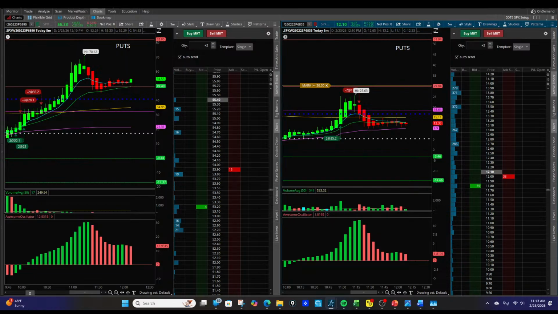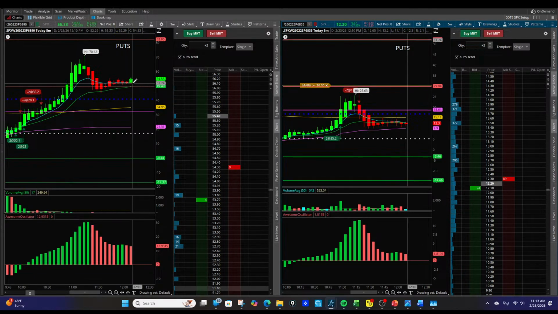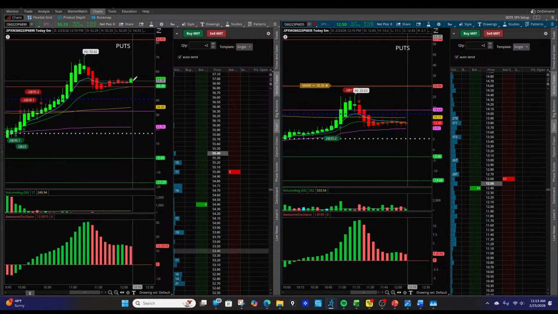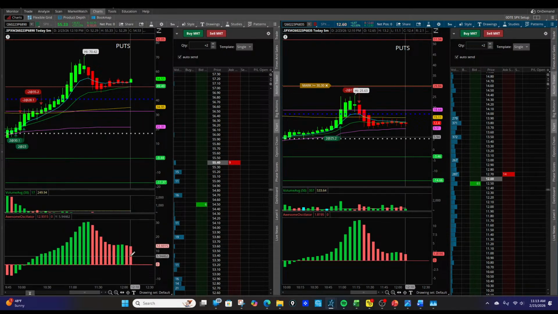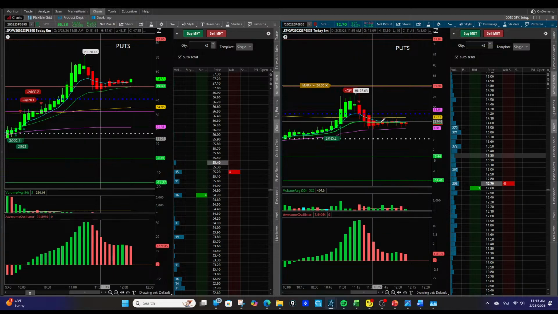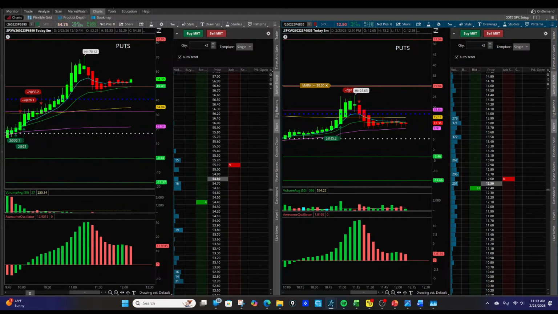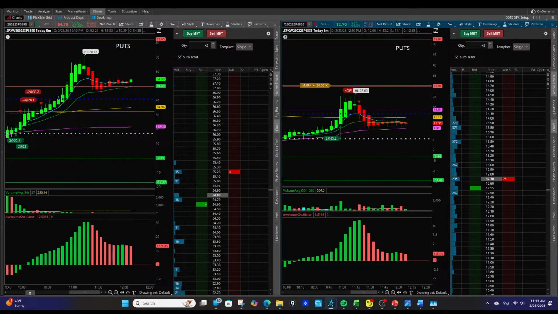That was an alert to buy puts. If we look over on the 68.90, which was the first one I started buying this morning, it's got a green candle but red bar on AO. We're still waiting on the puts at 68.35 to rise up.